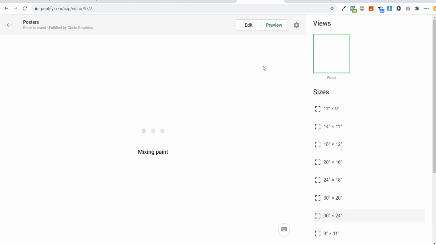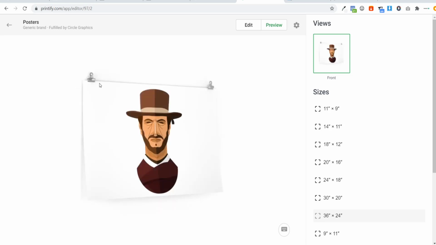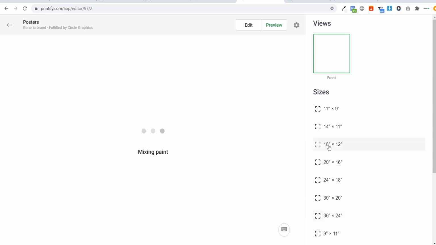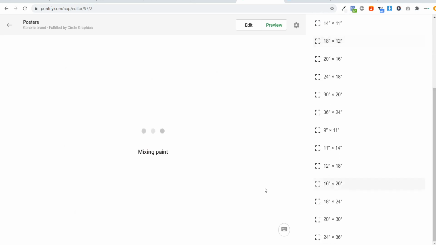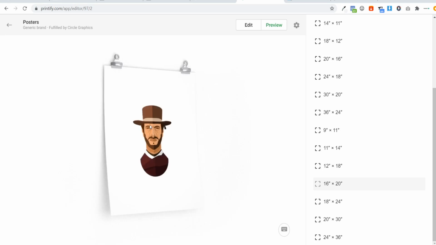Now you can also go and have a look at the preview as well. So if we go and look at the preview, then it's going to come up and we can see what it looks like. So this is what the poster will look like, and you can go and look at the preview for all of the different ones that you have designed. So we can look at the preview for that, we can look at the preview for this one as well. And you can save these images if you want to, so then you can use these on your website.